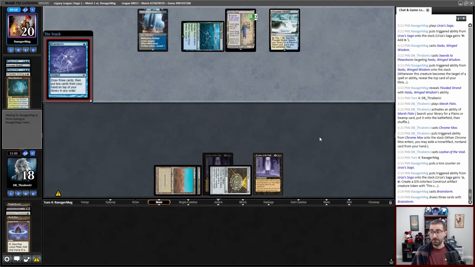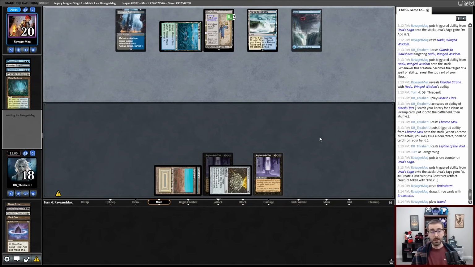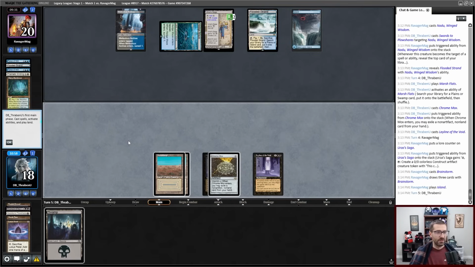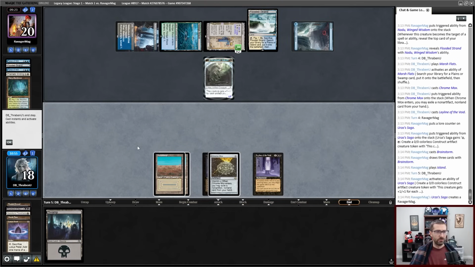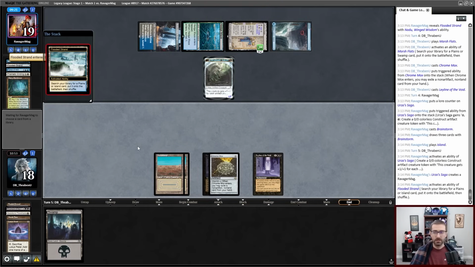Just staggering difference here between game 1 and the following games. I just have not gotten anything going in the post-sideboard games at all. And like one Phelia, for example, just completely checks an Urza Saga easily. All right. I'll hold that to make it look like I have interaction. Saga does Saga stuff. And a fetch.